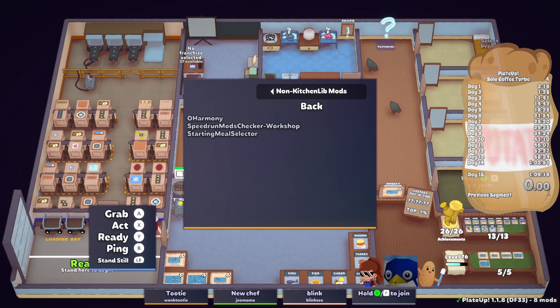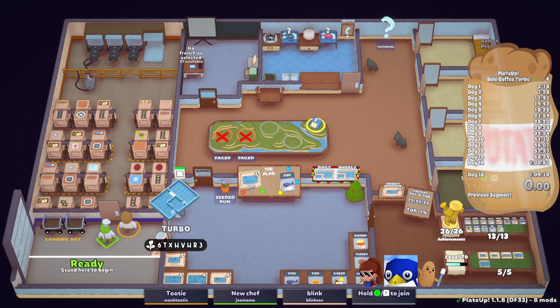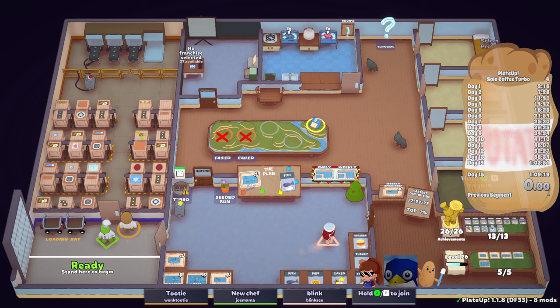Go to workshop. Okay, go to workshop. Oh my god, why do I have so many of these? I don't know. Someone installed them for you. So go to PlateUp. You're gonna have to close your game. Go to PlateUp in Steam. Okay, hold on, give me a second. I'm rage quitting. Give me one second, I'm new to this. I'm sure someone just sent you a pack and you subscribed to them.